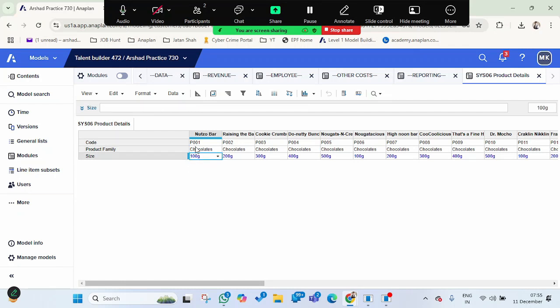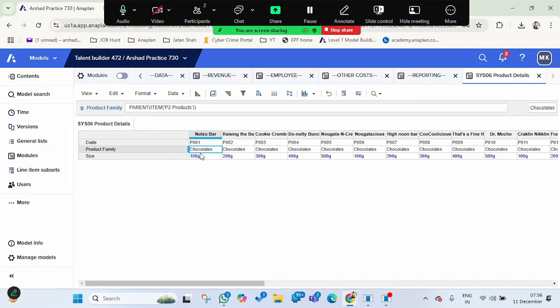So gray color means some formula is entered for this line item, and it cannot be edited. And if you see the data in blue color, it is manually entered or imported from somewhere, and it is editable. So if you just click this one, you are able to edit it. Instead of 100, you can put 200 here. But for this one, you cannot do anything here. It is not editable because it is formulated. You can see the formula here. For that reason, it is not editable.